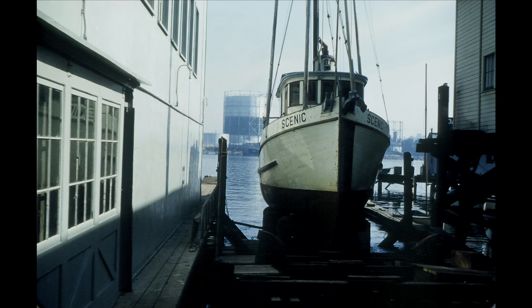Yeah, and here you are, this is in the marine ways. This is another one of those pictures. So you're being lowered back to the water on the tracks at Grandy's. And it looks like on the south side. So Grandy's was on the north side of the canal there. And you said by the University Bridge.